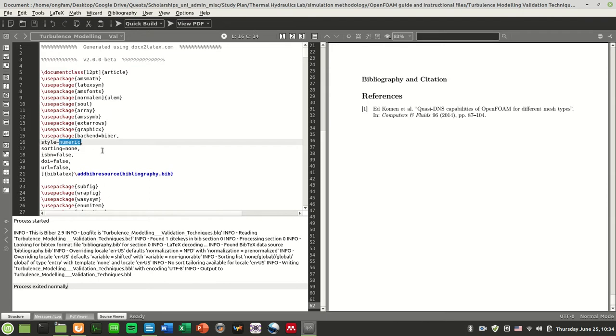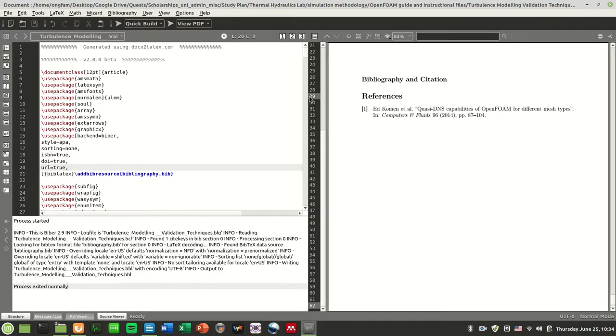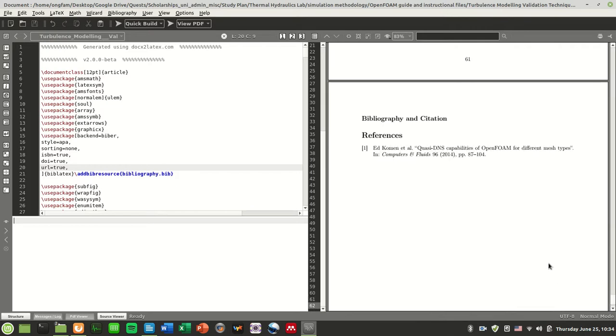You can of course change this to APA if you want, and you can set all of these to true to give you more information in the bibliography. So there's ISBN, DOI, and URL, and you can see in references, it should give you more information here.